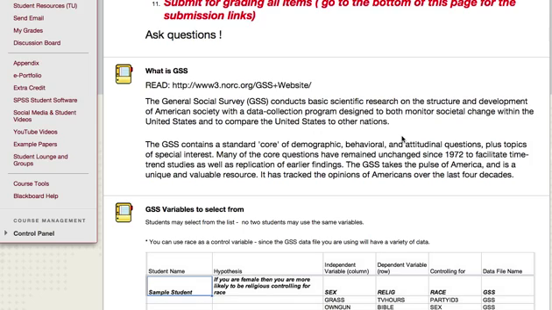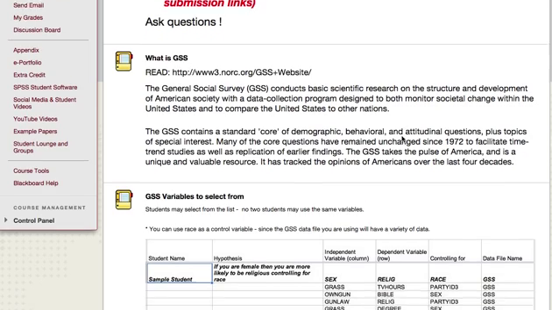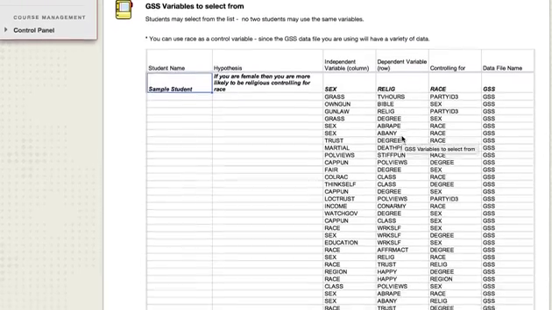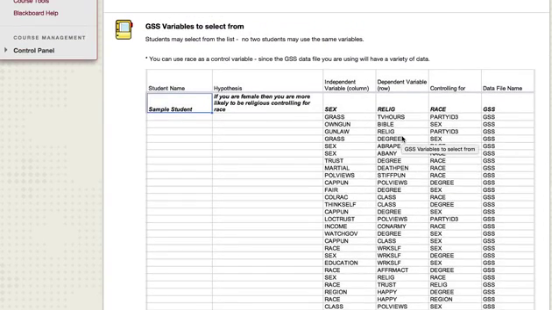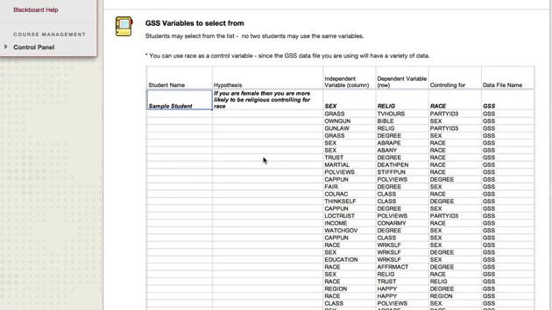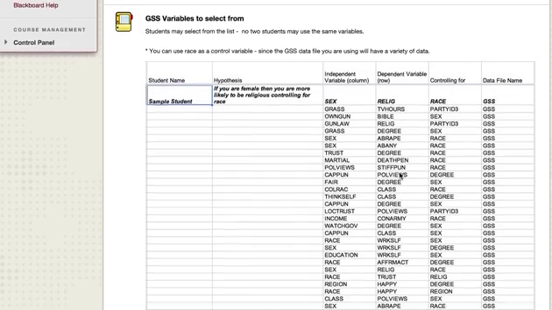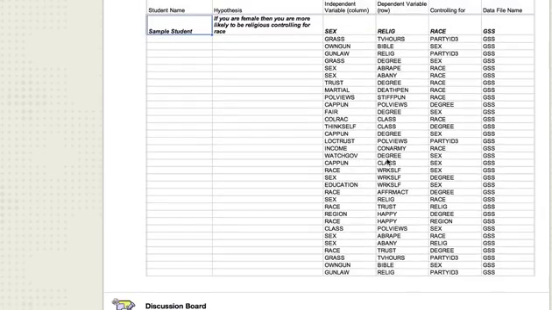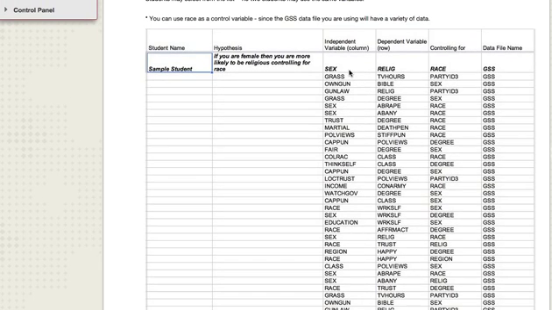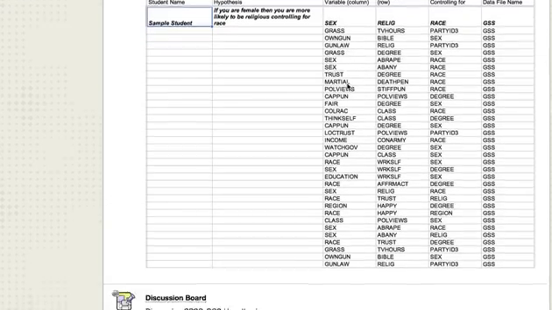What is GSS, if you ask? And I give you a little background on it. And here's some variables to choose from. Normally, during the course of a regular semester, I will usually go ahead and put students' names and let you fill out the hypothesis based on the set of variables that you select. Now, if you do pick variables that you don't see in the particular GSS data file that I've given you, don't freak out about it. Just look for a variable that's similar and make sure you get permission from me to utilize that variable.